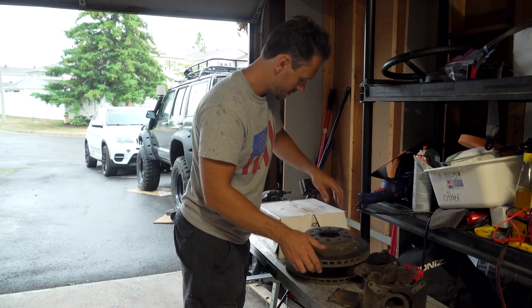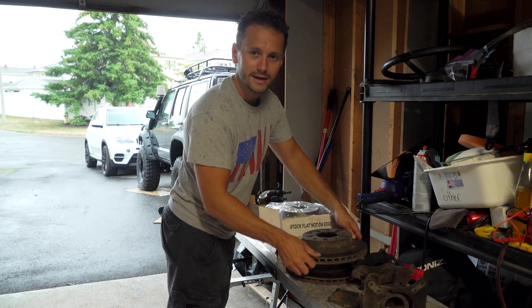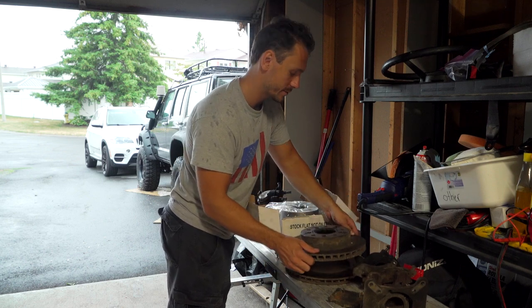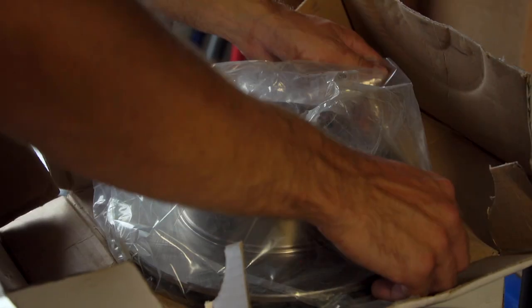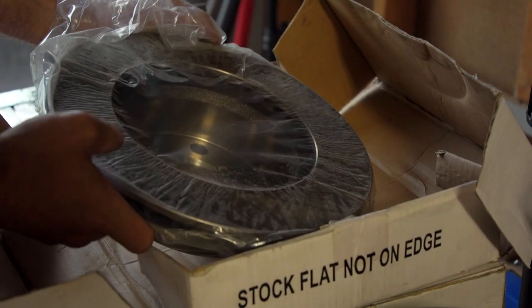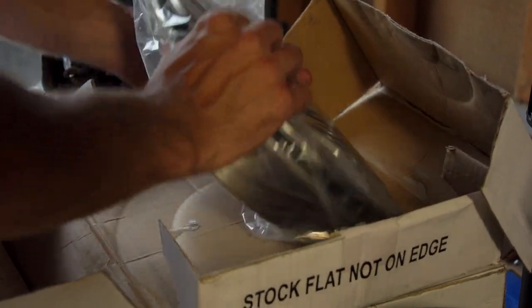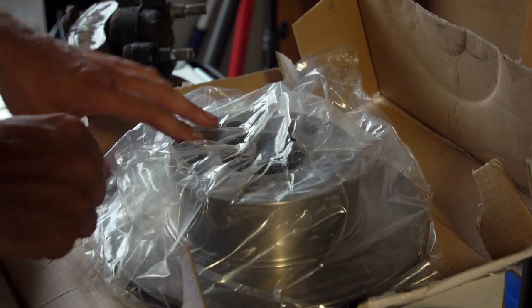So if we open up this box and not kill ourselves with this, yeah, have fun dropping that on your foot. That'd be a lot of fun. Check these guys out. Brand new rotors for the Jeep. They were $35 each. I got two of them. So these are the fronts. Thankfully, you can still find these. I think the pads were not much more.